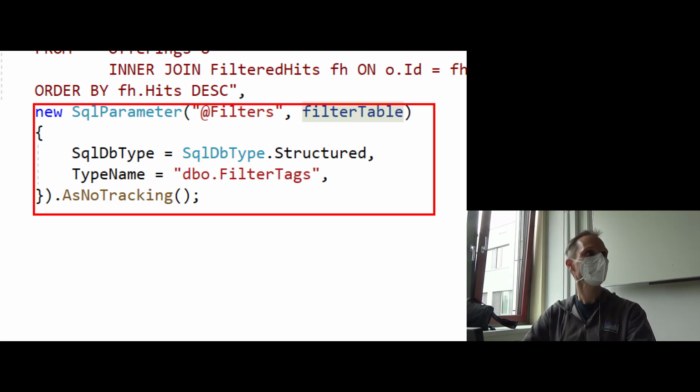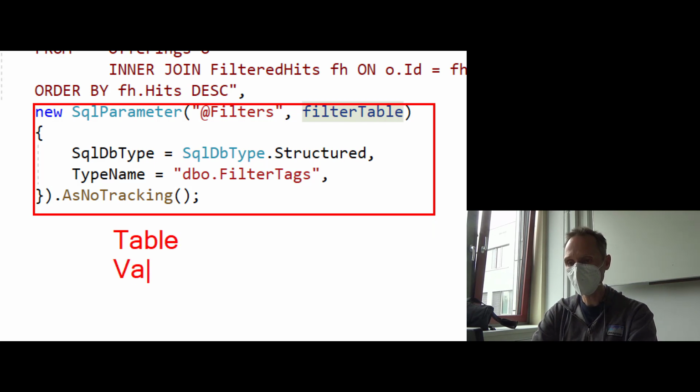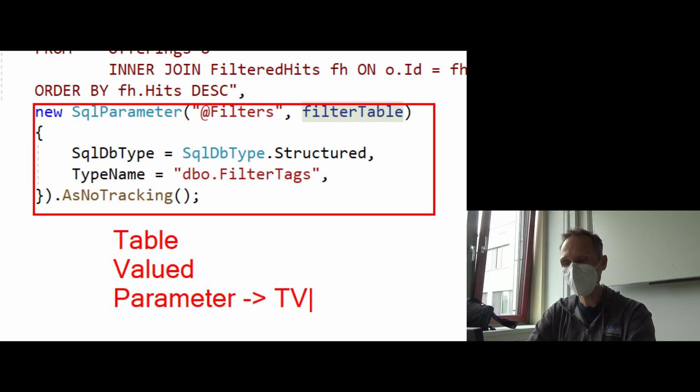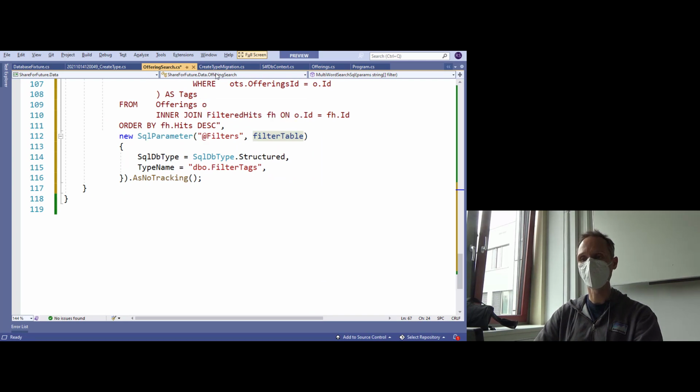See it? This is how you pass in a table valued parameter. I will repeat that consciously. A table valued parameter. In short, the TVP. This is what you should remember. This is how we pass in a TVP.